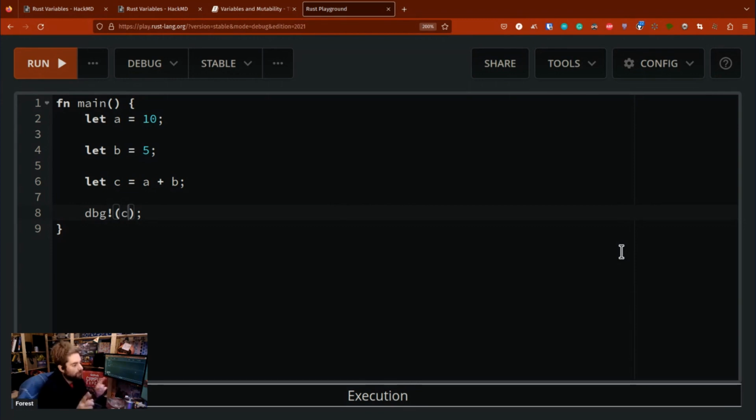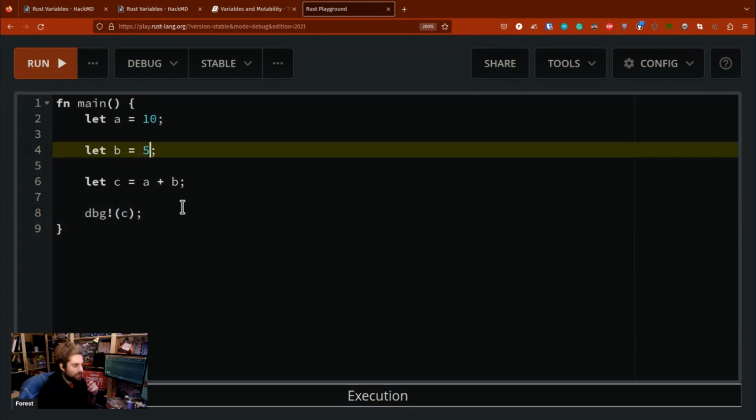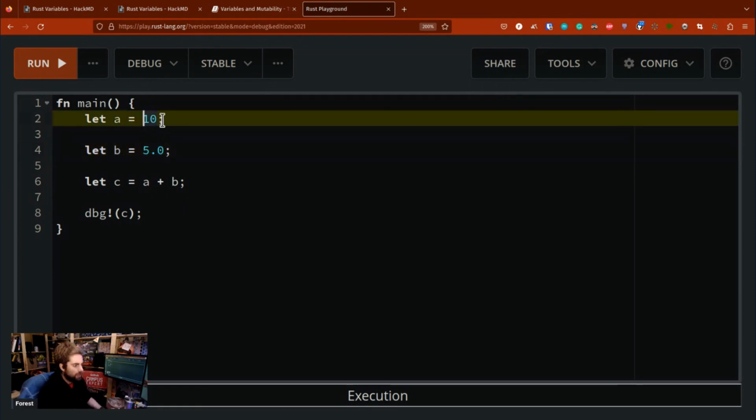One weird thing that you might have seen in other languages is if we add something like a 0.0. What does this mean? If we're familiar with something like Python, or I think JavaScript would allow this just fine, we might expect it to just turn into 15, and it's fine and dandy. But on the other hand, in some other languages, we would say, okay, well, this is being interpreted differently. This value that we just put in, the number 10, is going to be interpreted as an integer.